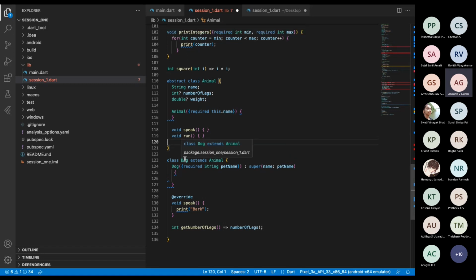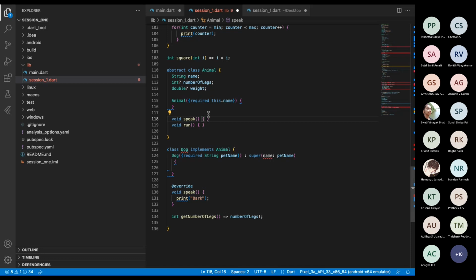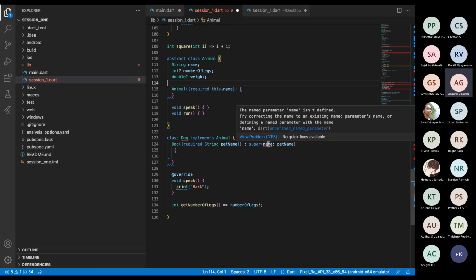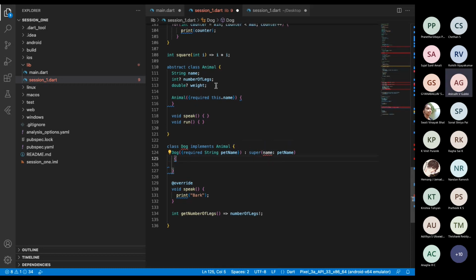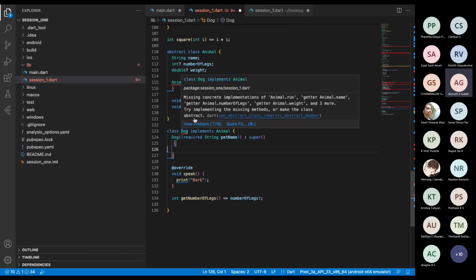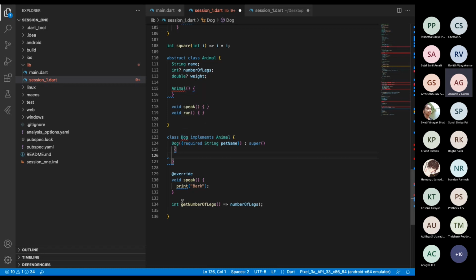Now let's say that dog has to do this, right? When we're using abstract classes as the base type, we usually go with the keyword implements. So here I'm saying that the class dog is going to implement the class called animal. As you can see, there are a few errors, but right now this is not required, we can just ignore it for now. Here we have one more small error, saying that we have a missing implementation for the number of legs one. So you can just take this.